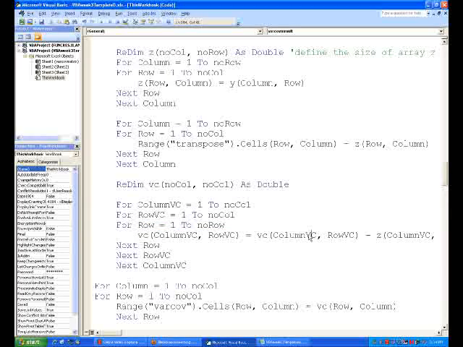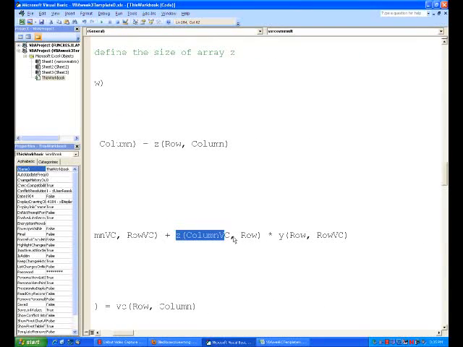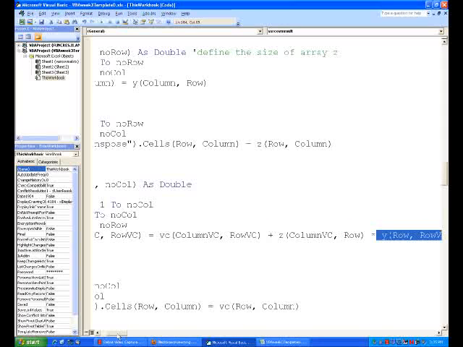So up here it's calculating it. It's getting for each column and each row in the variance covariance matrix, it's adding the transpose times the original excess return matrix. So the transpose of the excess return matrix times the excess return matrix for every single column.